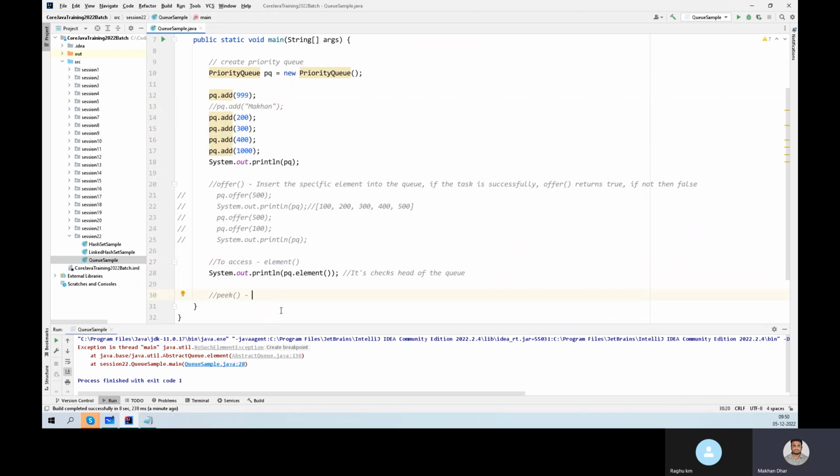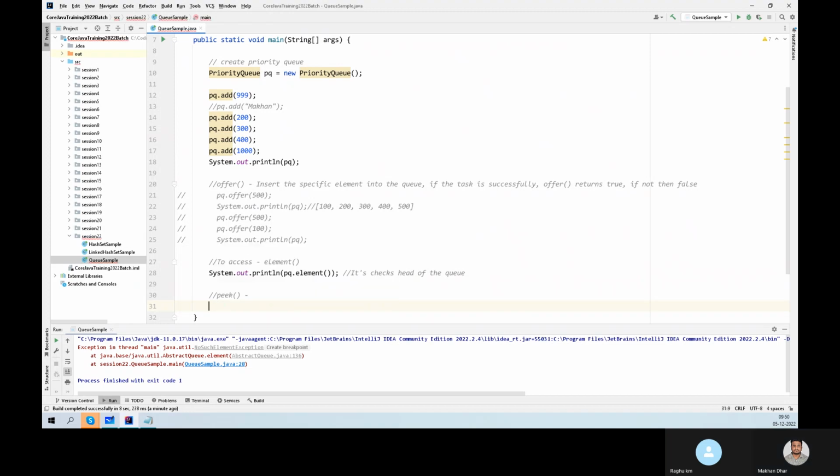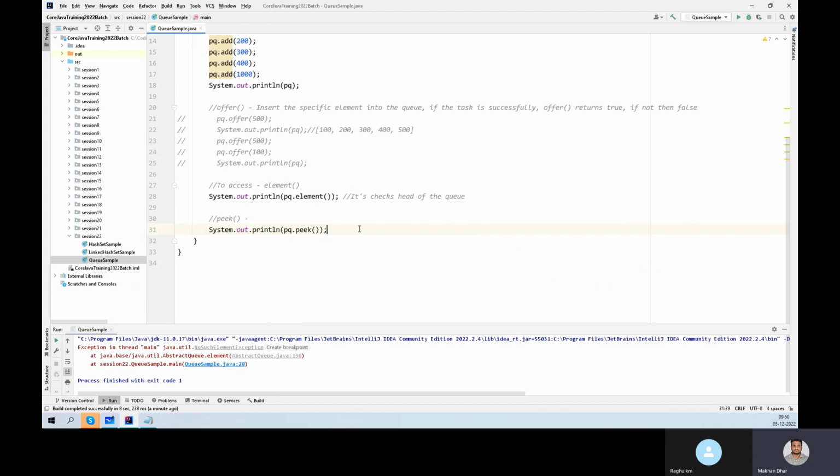But here we will not see the exception. It will just say null if the queue is empty. Let's try that one also. System.out.println and pq dot peek. This is the method. Now let's comment this one.